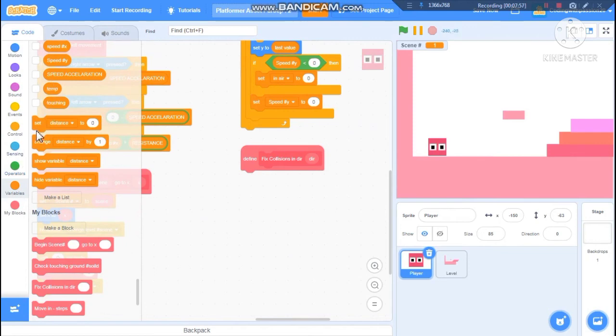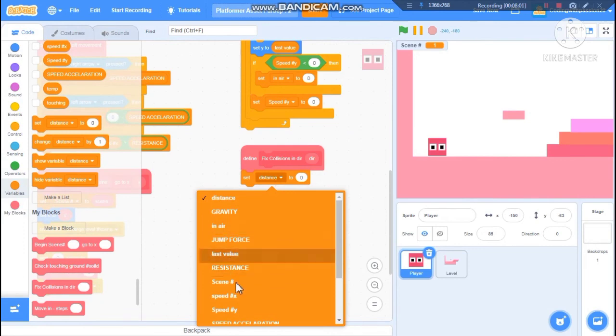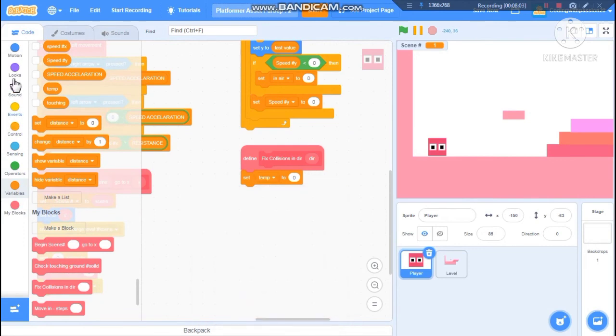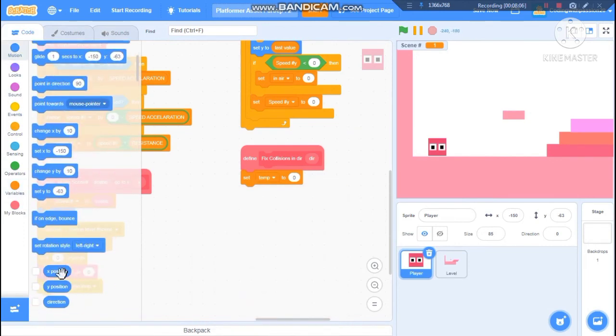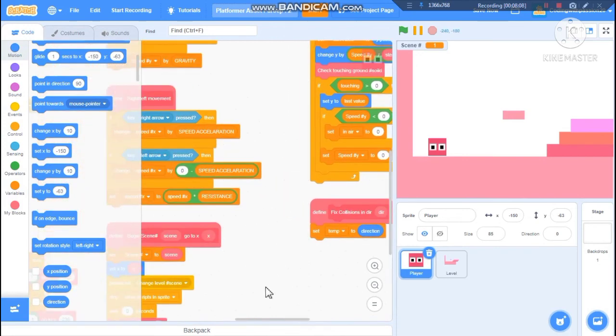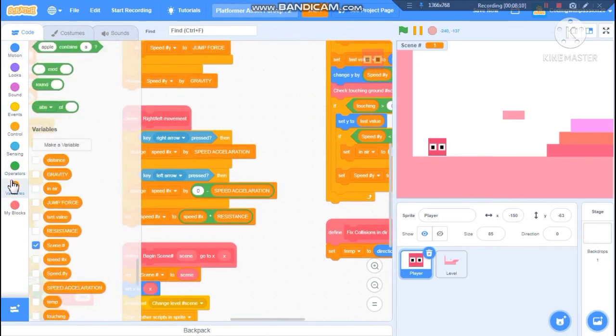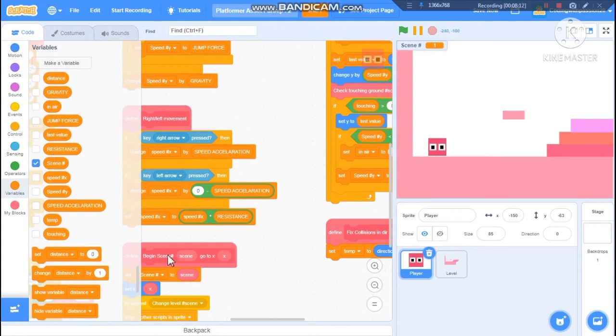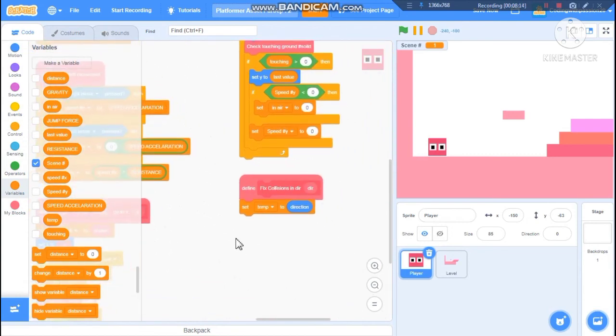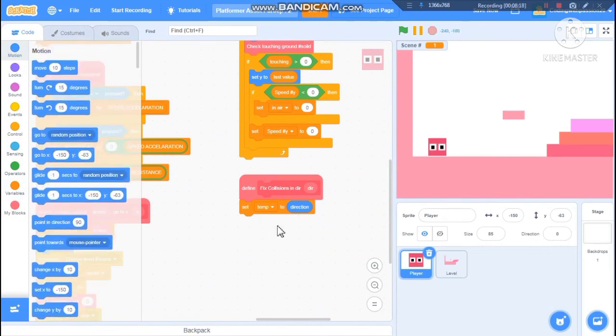Let's set our temp to our direction. Okay, then after that, point in direction to our temp.